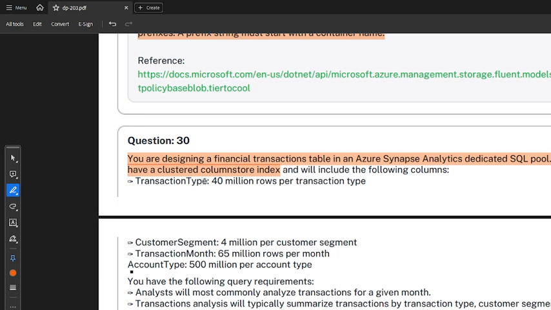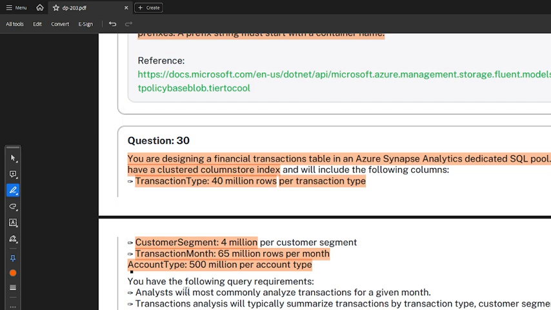Transaction has 40 million per transaction, customer has 4 million, transaction month has 65 million per month, account type has 500 million per account type, and transaction type has 40 million per transaction type.